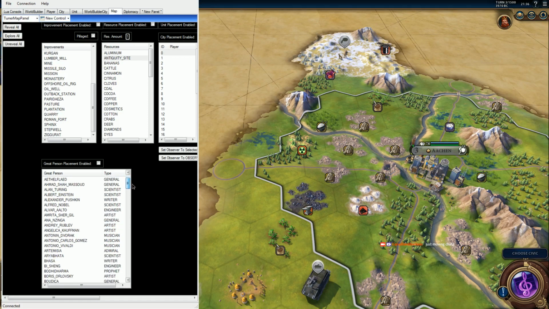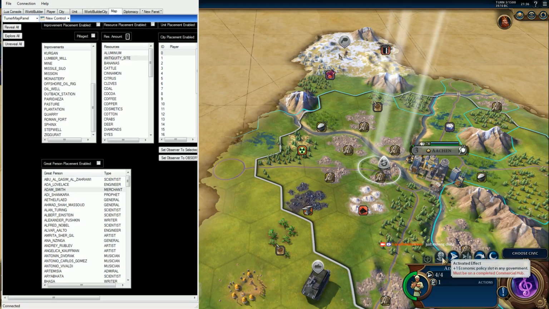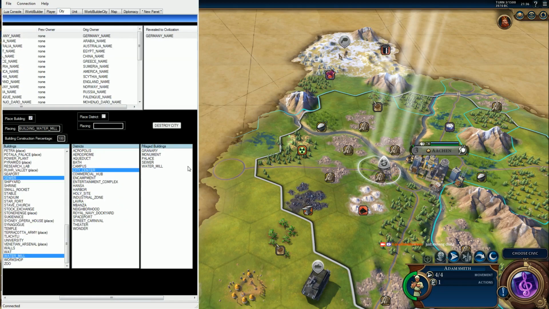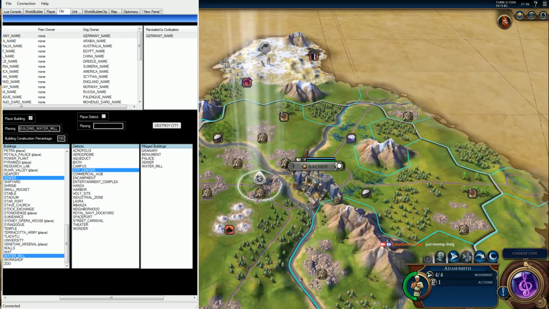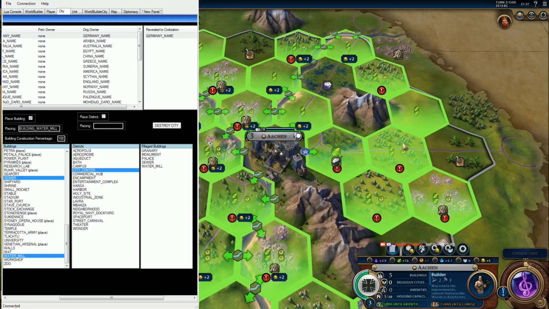Adam Smith, where are you? Adam Smith. Well, how about that? Oh, you can have fun with this. I like him just because I can go ahead and get the extra policy slot. So I can also go back to my city here, commercial hub. Where's a good spot? Does it want to put one? And I'll drop it over there. Okay.